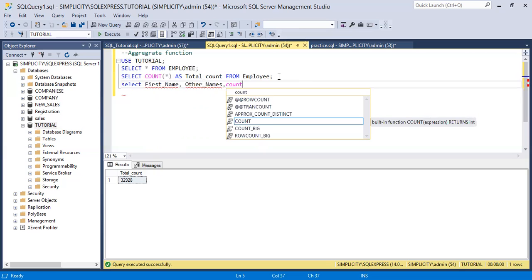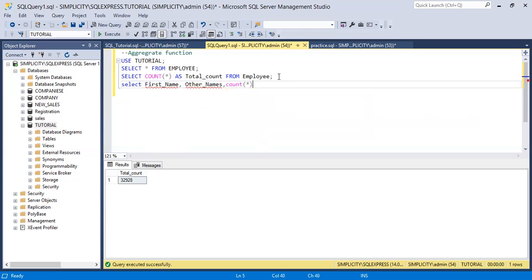Count all from employee where department equals police. Okay, let's run this. I'm expecting this to return an error for us, and I'll tell you why.